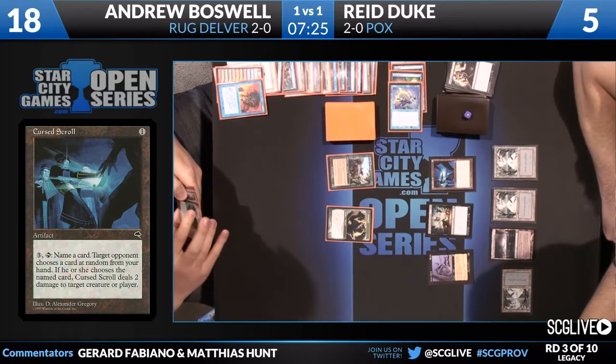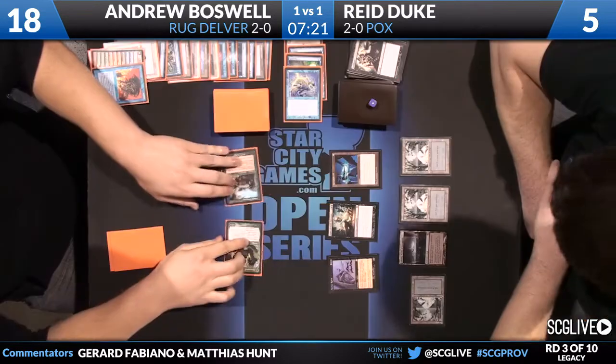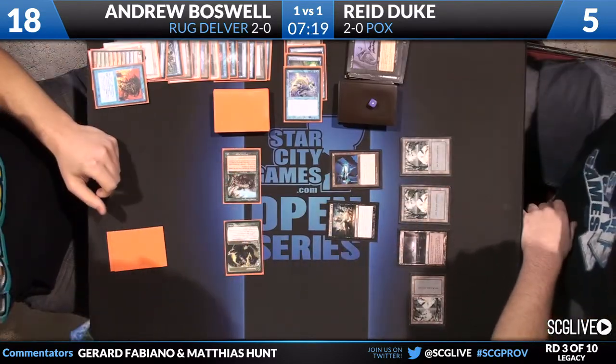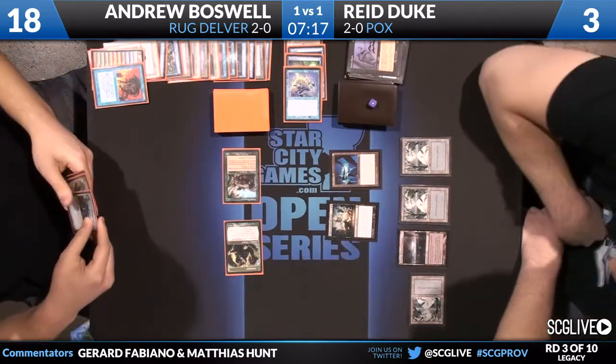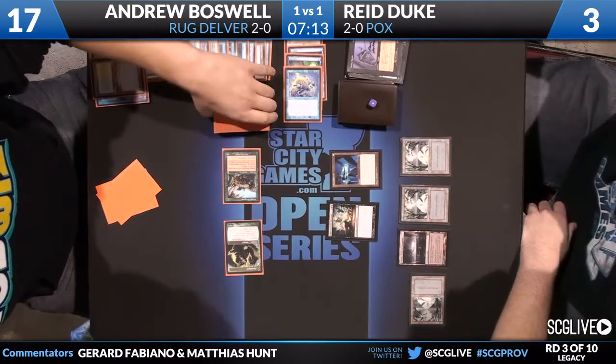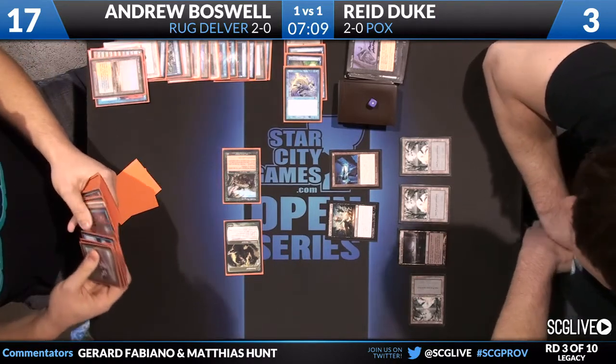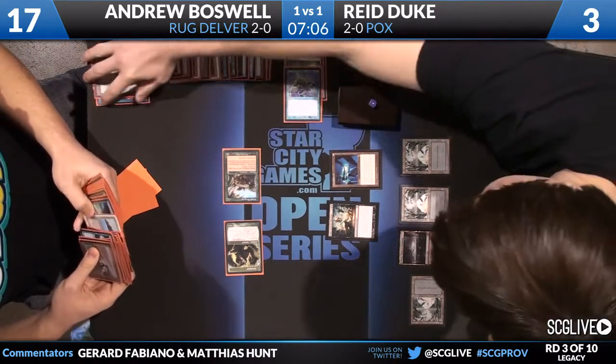Since we haven't really been keeping track of Andy's draws, he does have another Tarmogoyf and a Grafdigger's Cage. Now, Cage is very strong here. That stops Nether Spirit from coming back. Let's see if Andy's going to go for it. It looks like he is going to go for it. So now, what can Reid really draw here? He's going to have to go runner. Does he even have enough runners to do that?